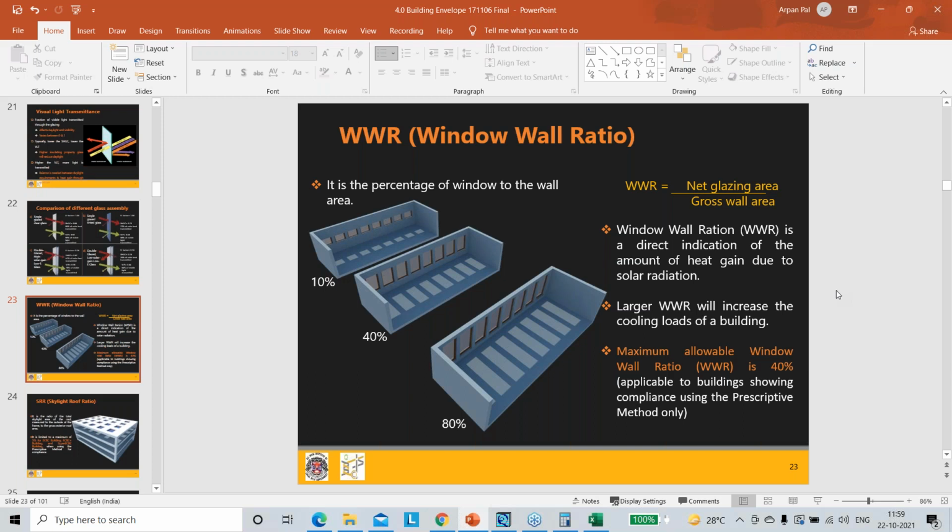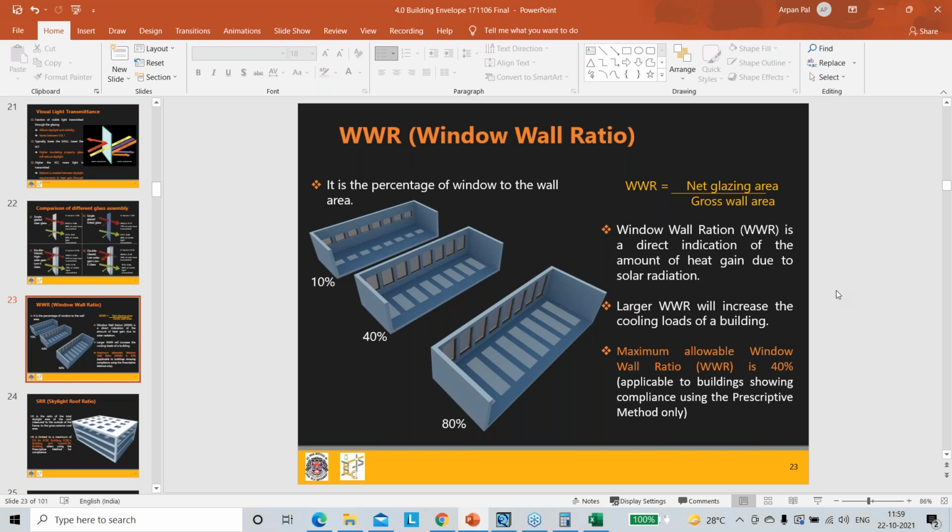If that is the case, you have to show ECBC compliance through the whole building simulation method, and in that case you have to invest in the glass so that the energy consumption of the building does not exceed that of the standard building.